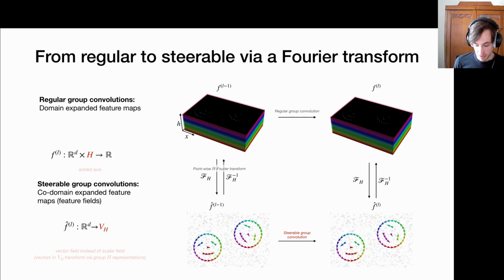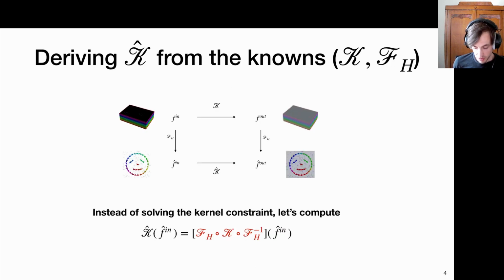So what we're going to do in this lecture, we're going to rely on the knowns that we have. So what do we know? We know the group convolution operator K. We know what this Fourier transform looks like, so we can use these ingredients to derive what this steerable kernel looks like. Because applying this mapping, we could do it via this route, but what if we were to do this directly? That means that we're implicitly doing something like an inverse Fourier transform, then a group convolution, and then again a Fourier transformation. So what we're going to do is just compute this and see what comes out.